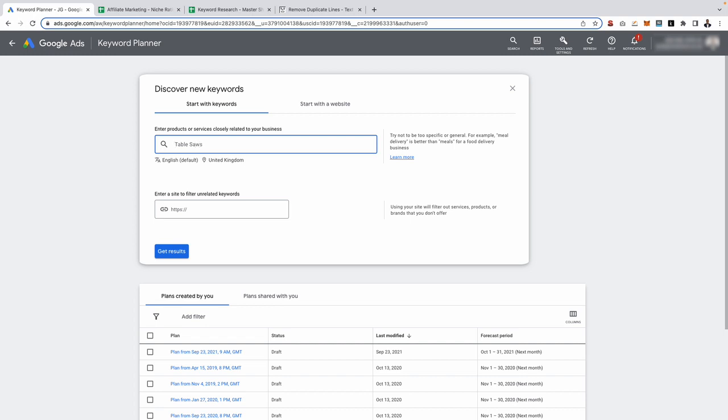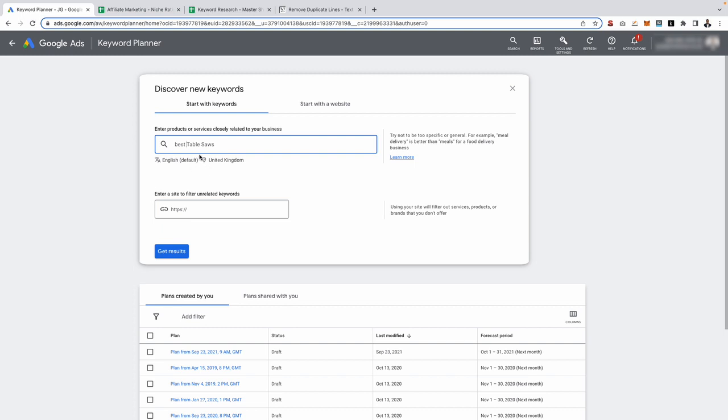What I'm going to do is make this more of an affiliate keyword because at the moment, table saws is very, very generic, right? It is a short tail keyword. If someone goes onto Google and searches for table saws, we literally have no idea what that person wants. Are they after information on how much table saws cost? What are they used for? How much they weigh? So we want to be a little bit more specific in regards to affiliate marketing. So let's go for best table saws. That's a typical affiliate marketing term.